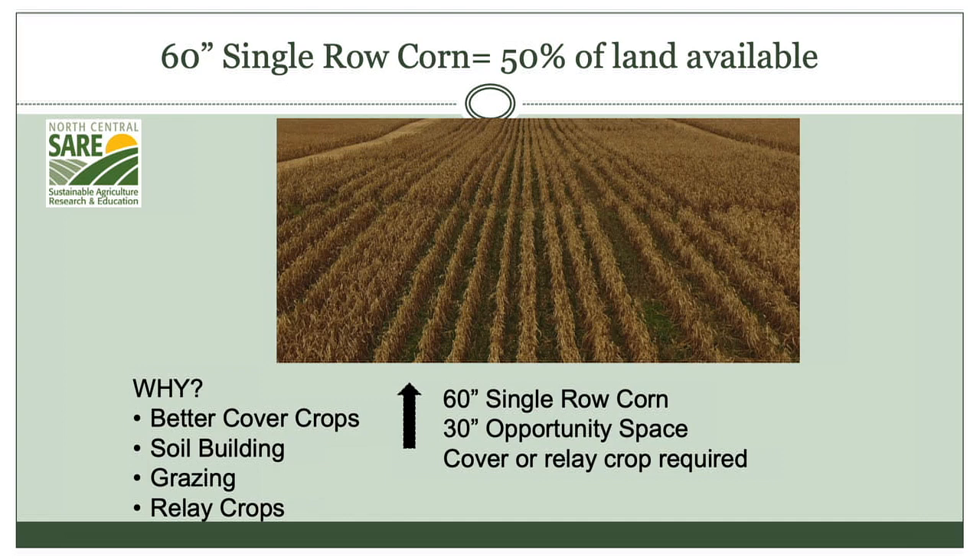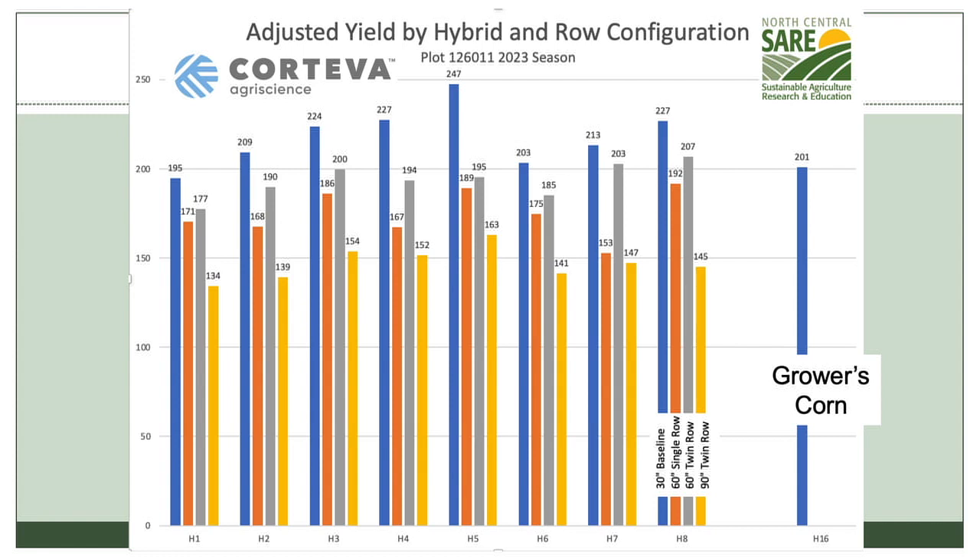The primary goal of this plot was to look at what the corn yield ramifications were. We had highly variable corn yield — eight different double blind variety selections — comparing the different performance in each of the row configurations with the baseline shown in the blue lines in the chart here. It was a dry year.